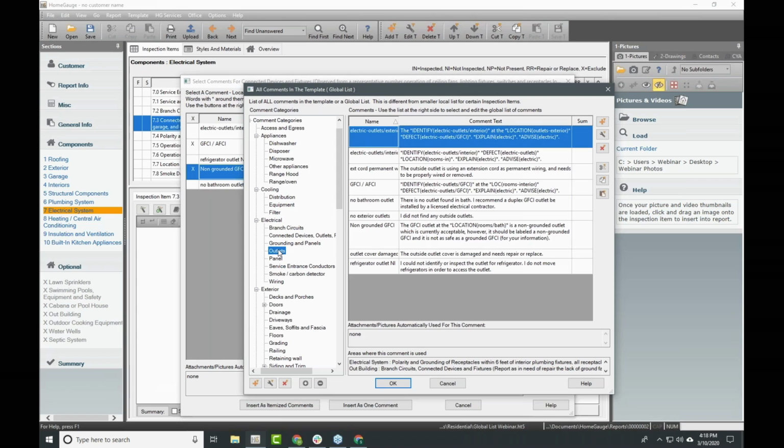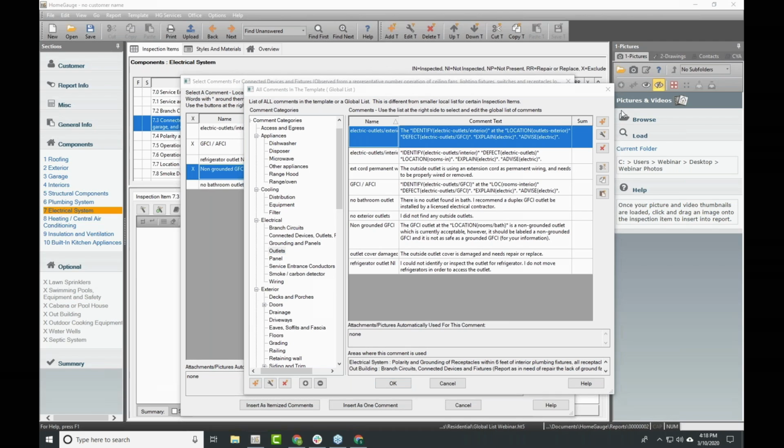You won't see all of the tiers when you're using the filter. It'll just be called whatever the folder's called. The only reason you do subcategories is for your own access and organization. So I'm going to use outlets, have that highlighted, right? The very bottom of this list, we have these template modifying tools. I want to add a category under outlets, and I want to call it GFCI, AFCI. So that's the one I'm going to select.